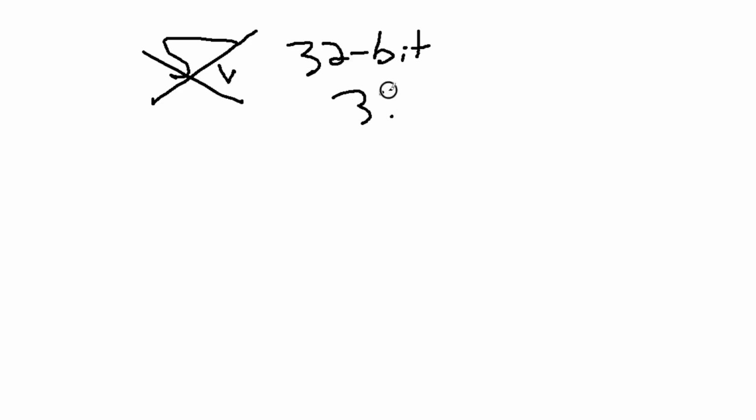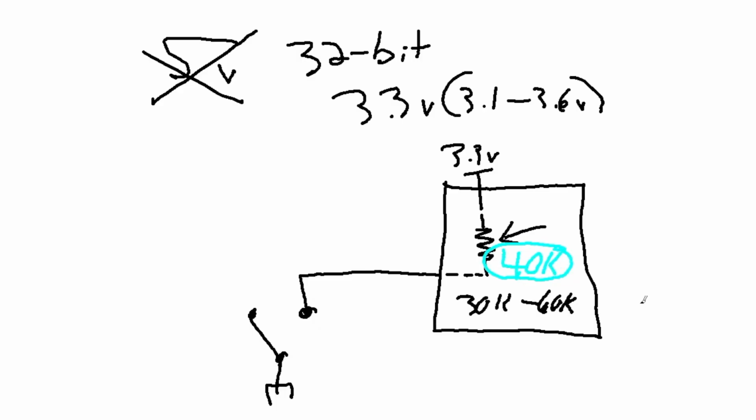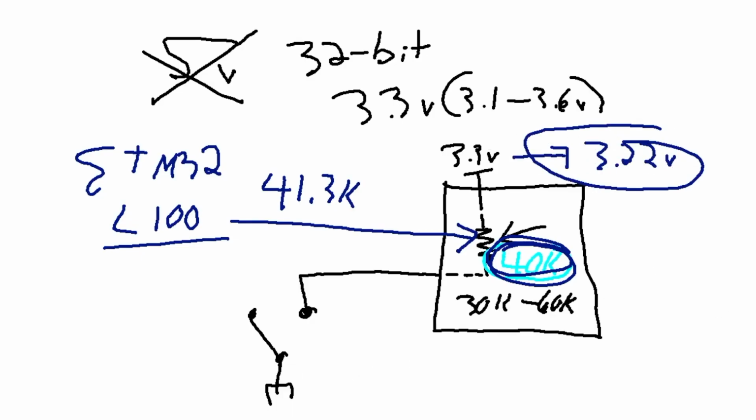But we are not running on 5-volt logic here. We are running on a 32-bit 3.3 volt logic chip, which is between 1.3 and 1.6 usually, and we're not using external pull-up resistors. So this is a diagram of the internal pull-up resistor right here. Now they give a range on the data sheet of 30K to 60K. Usually they just say 40K to make it easy. I actually measured the one on my mouse, which is the L100 series, at 41.3 kiloohm. And I measured the voltage at the IC's terminal at 3.22 volts.